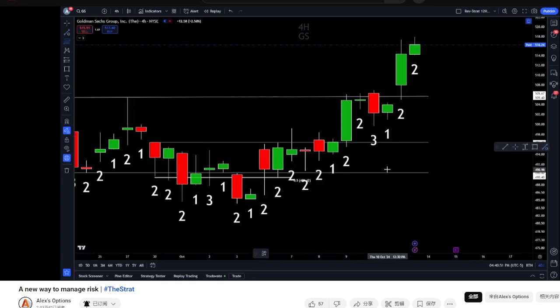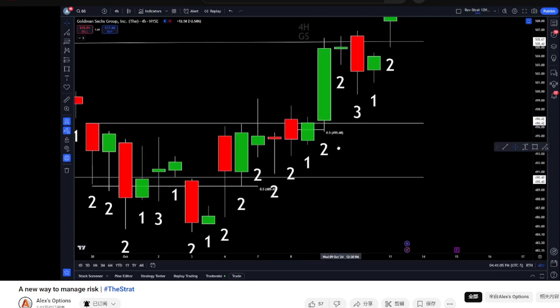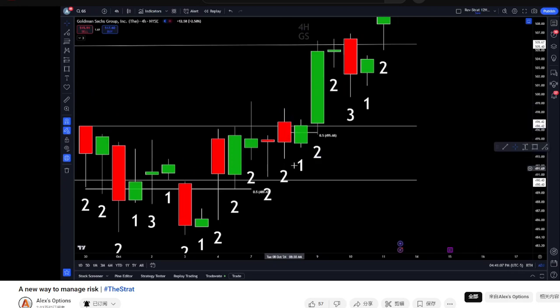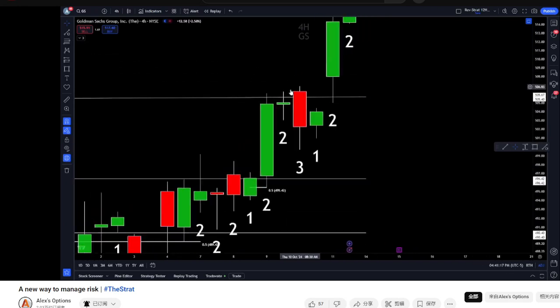So when we use the idea of that 50%, you can see we create this hammer on the 4 hour. We want to see price respect the 50% of that, which it does. And then the next 4 hour, you can see it does close 2 up in red, but since it respected the 50%, you can see we draw the 50% here, and it closes above here as well. Awesome, right? So it's still going up is the thought process. Then you can see they respect the 50% here, and they're still going up. Then they take last week's highs out.